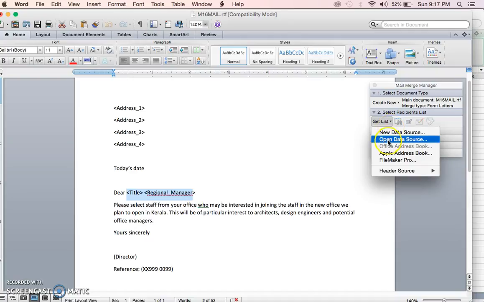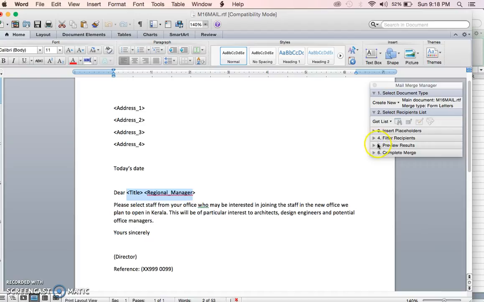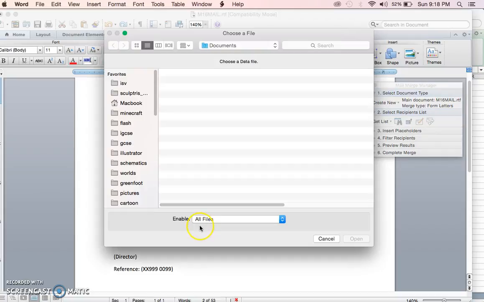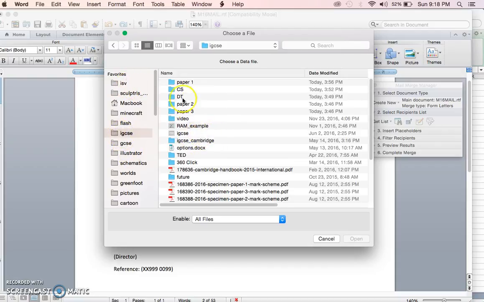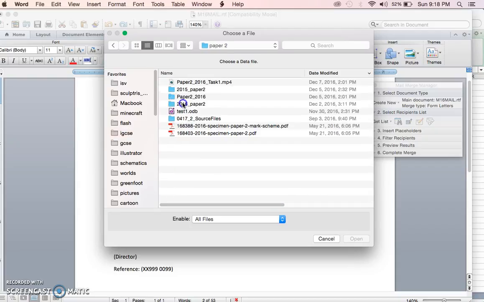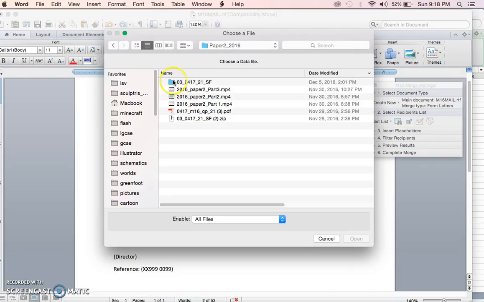I think it's open data source. Again, I'm deliberately not rehearsing this. I haven't done a mail merge for probably about 6 months. I forgot. So it's that spreadsheet. Which one was it?